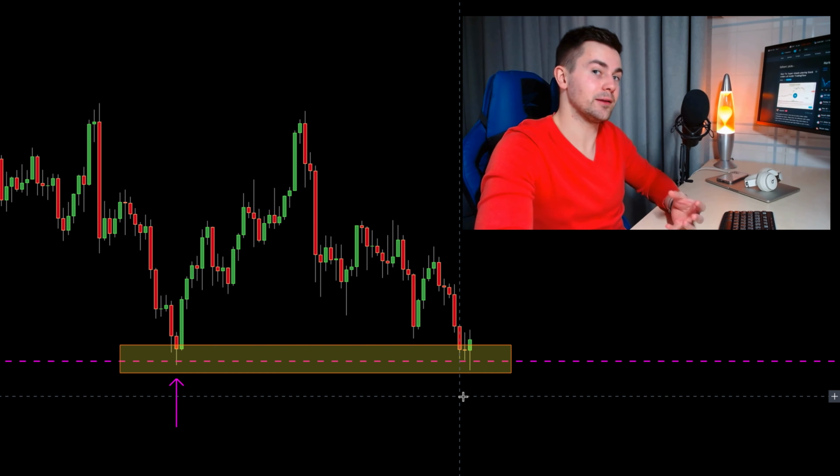Let's continue. So for that I simply zoomed out the chart, and over here we see the recent price fluctuations on gold. What do we see right here? A lot of clues. I guess you see them. First of all, let's analyze the candles. Just check these red candles right here. We see here a very nice sequence of bearish candles. We saw a strong bearish pressure.